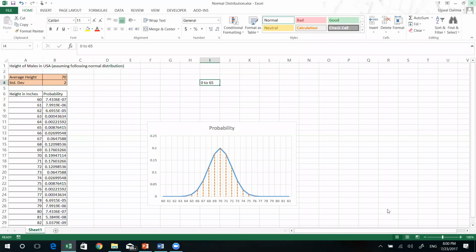Deepak, it's not 60 to 64. As I said, this is just a sample. I'm saying, okay, the minimum height could be somewhere around, let's say 1 foot or let's say 2 feet. I'm not sure. Okay. So whatever the minimum height is, till 65 inches.